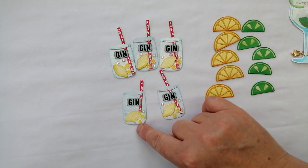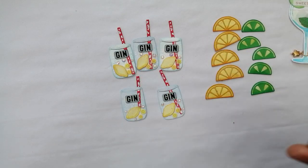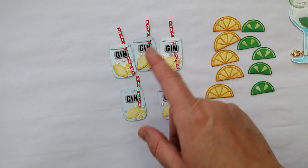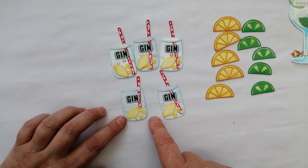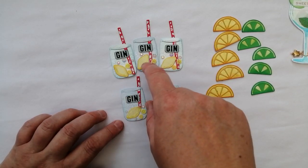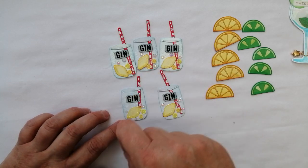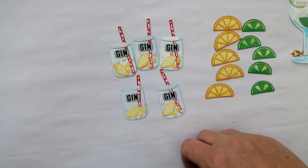I put that over the top, and then I've layered on the little lemon die cut that came in the kit, and the word gin. I've just used grey and then black cardstock, cut it out twice and inlaid the black into the grey piece. On the lemon, I've inked around the edge and then put this little bit of yellow glitter just to make that pop a little bit.